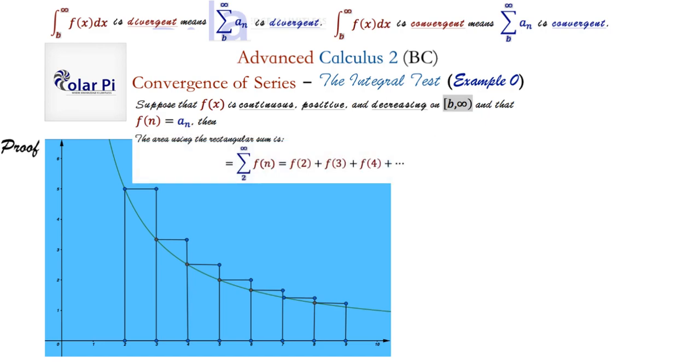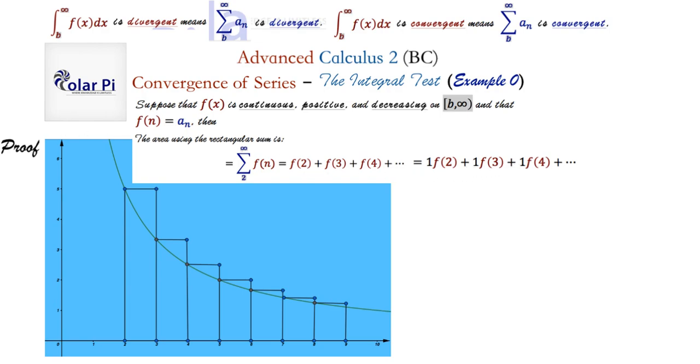How about this? Which is clearly the area given by the rectangles, so the approximation of the area under the curve given by the rectangles looks like this. And if we want to be more explicit, then we could write this, which is that the first rectangle is 1, the base, times the height, which is f of 2. And then the next rectangle, again 1, the base, times the height, this time f of 3, and so on. So the area approximated by the rectangles is right here.